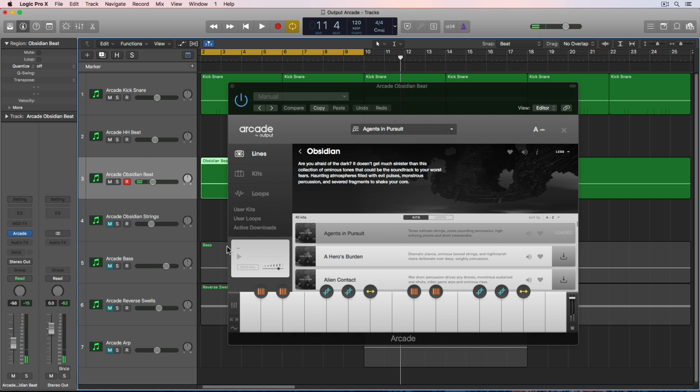Let me just arm this real quick. But I kind of like the way it sounds just without any of the modifiers.